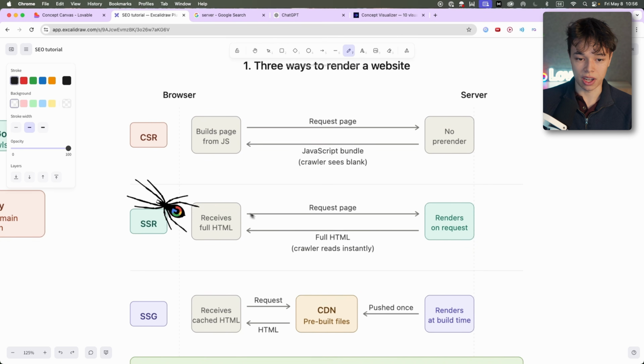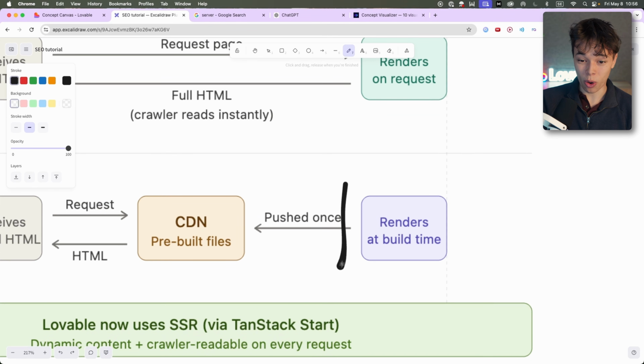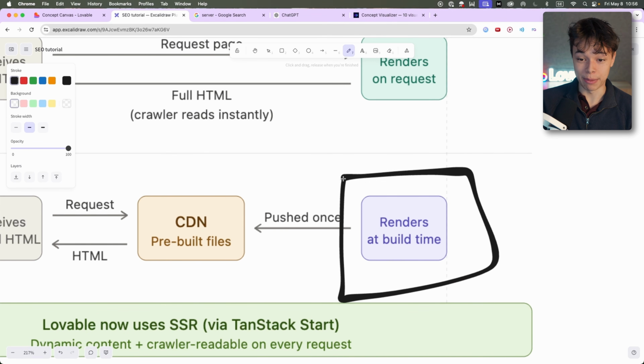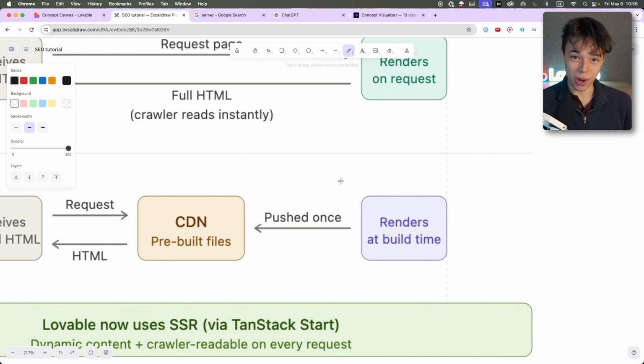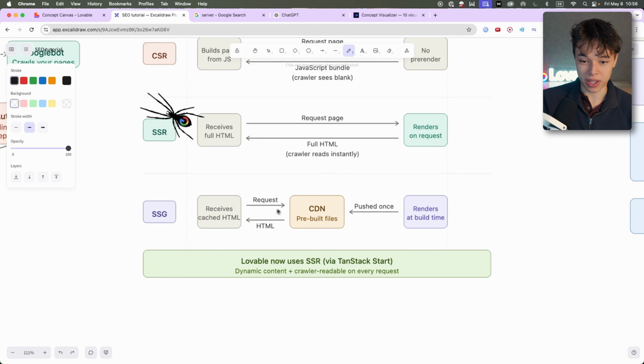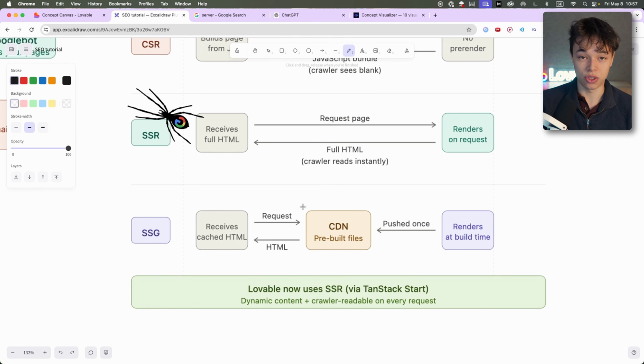So when you have server-side rendering, every time the user requests a page, the server takes the JavaScript, makes it into HTML, and then serves it to the user. In this case, the HTML is already built when the programmer finishes programming the code, which means that when a request comes in, that HTML is just served immediately instead of being rendered or built.